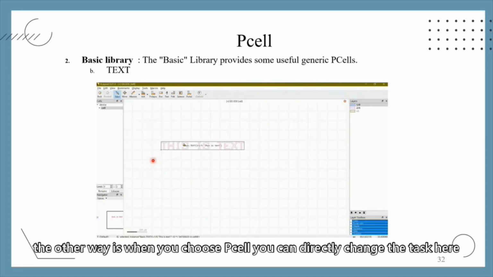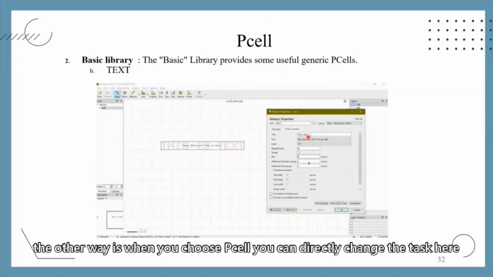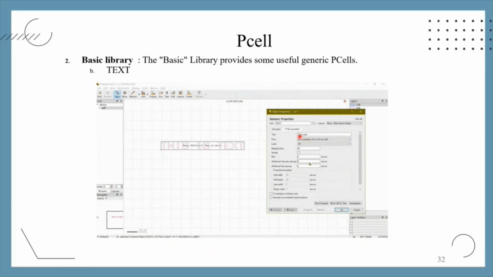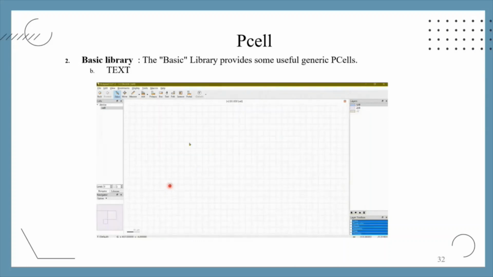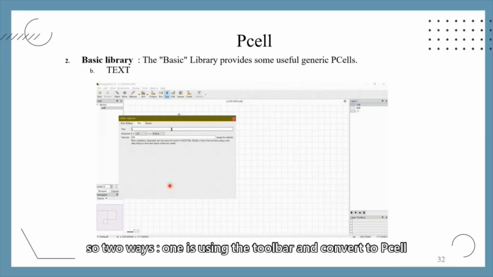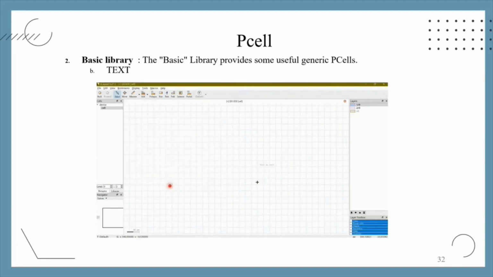The other way is when you choose PCells, you can directly change the text here. It will also become what you write out. Okay. So two ways. One is using a toolbar and converting to PCell. The other one is go to a PCell library and using the text inside it. Okay, they should have the same result.